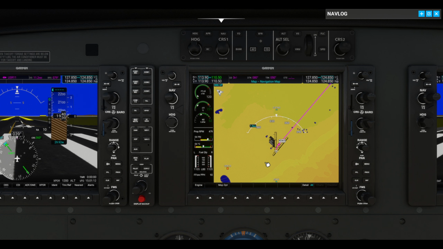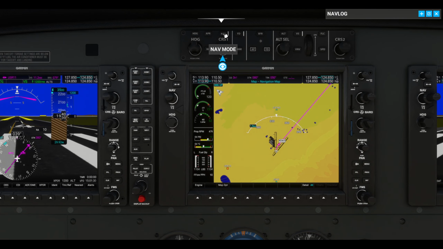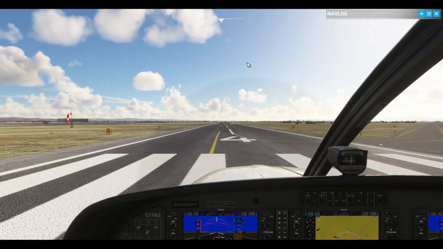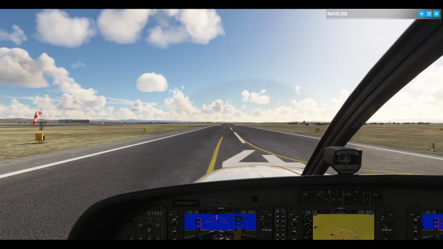All right, so that's all set up. Let's get our altitude set. I want to be up at around 3,500 feet, I think. Get our vertical speed set to 1,200 feet per minute. And then nav mode set. We'll get our CDI set to the GPS. So we have nav mode, vertical speed, flight director. Yeah, I think we're all set. So let's get ourselves up into the air. Get flying.